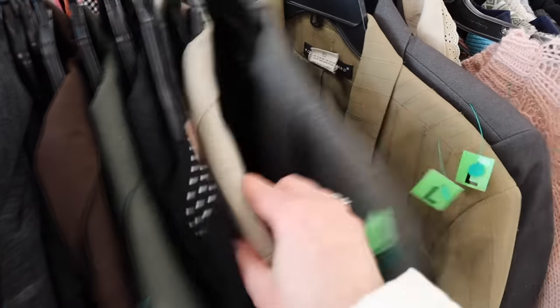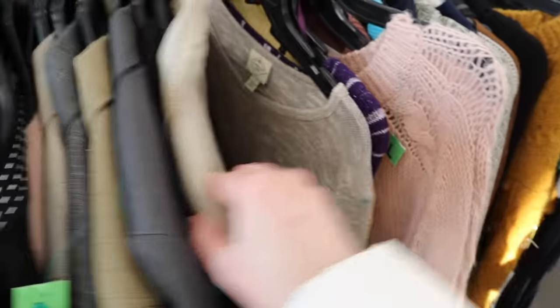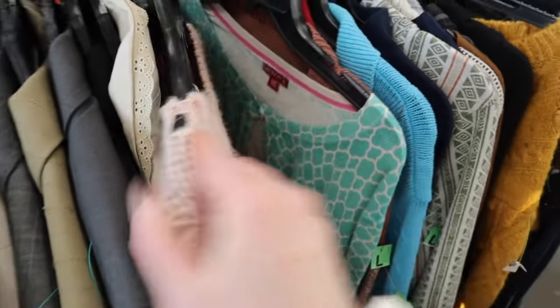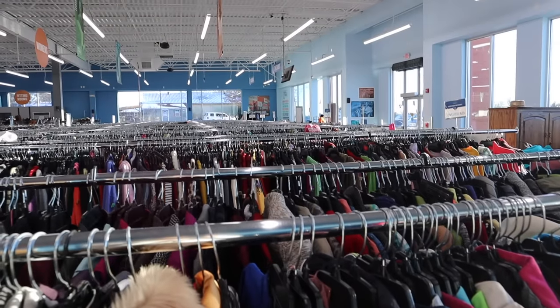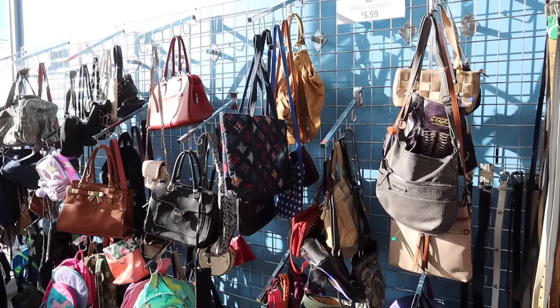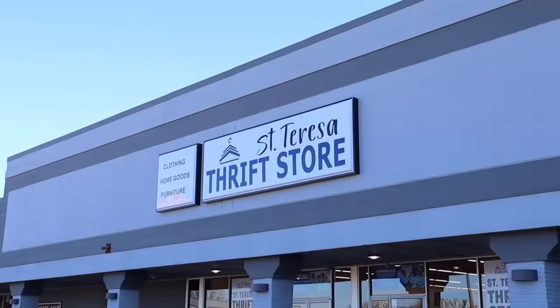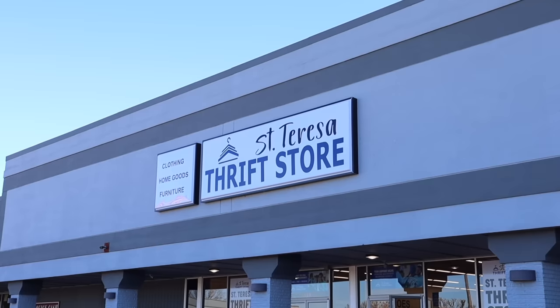Now, I mainly keep my thrifting focused on all things home related. However, I do love to browse through the clothing as well. I try to thrift the majority of my clothing, and you all seem to really love when I've shared clothing in my thrift hauls in the past. So I want to sprinkle that in some more this year too and share with you clothing pieces that I find from time to time. So stay tuned for more thrifted clothing try-ons in the future. I also looked through the purses and bags because since finding my Dooney & Burke wallet on my last thrift trip, that has inspired me to check out the accessories more as well.